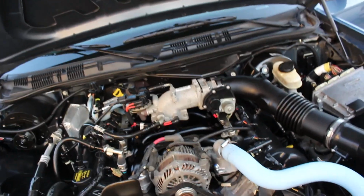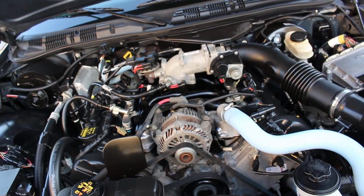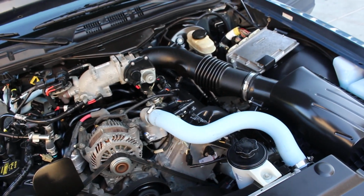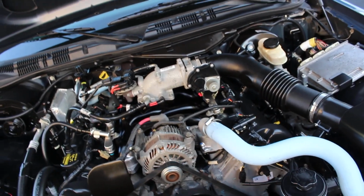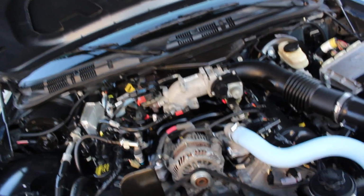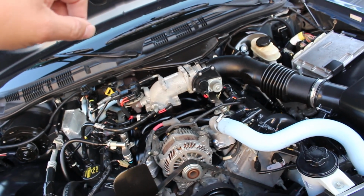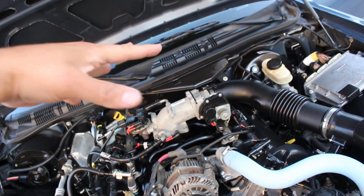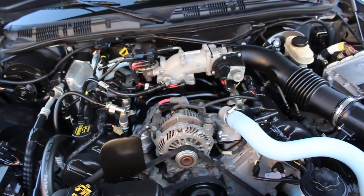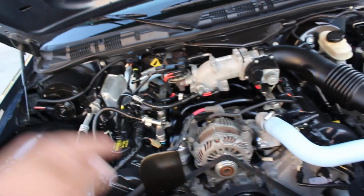And this is where it's gonna get good. 57,000 miles, folks. I was driving the car and I noticed there was a leak in my driveway. I do have a very clean driveway, so there was a coolant leak coming from the back of the engine. Pressurized the system, and the old intake manifold was leaking for cylinder 8 from the back. For those of you that are familiar with this, they do tend to break with time and start leaking on the back. So with that being said, I did install the brand new original equipment intake manifold.